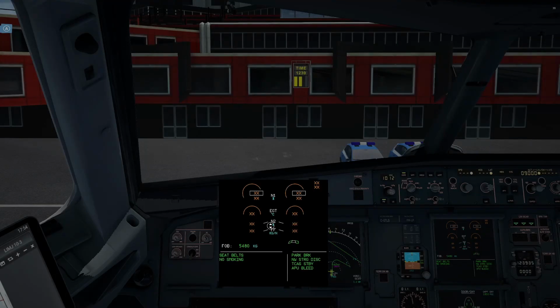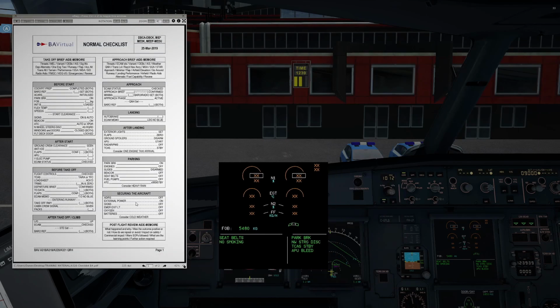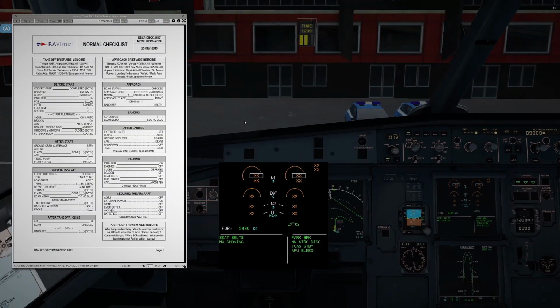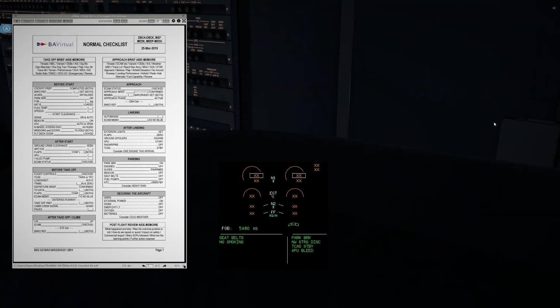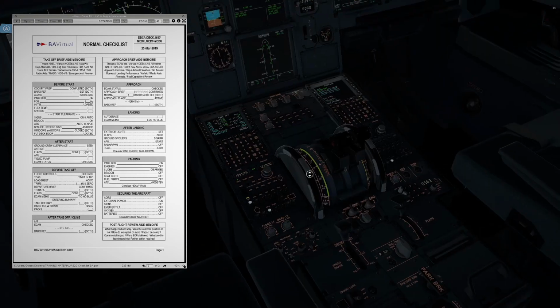Release parking brake. Perfect, we now have nose wheel still in disconnect. On the ECAM, windows and doors are closed and the flight deck door is locked. There we are, before start checklist complete.